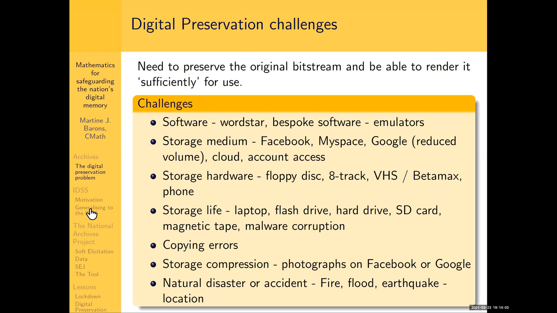And then there are natural disasters. I was reading about a poor photographer who lost a life's work. They had physical photographs and negatives, but they also had digital, and they'd backed them up on all the things. But they had a fire in their office, and everything was in the office. So just like physical artifacts, digital is also vulnerable to natural disasters.